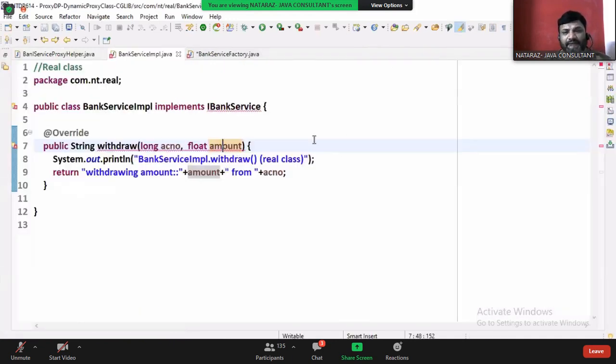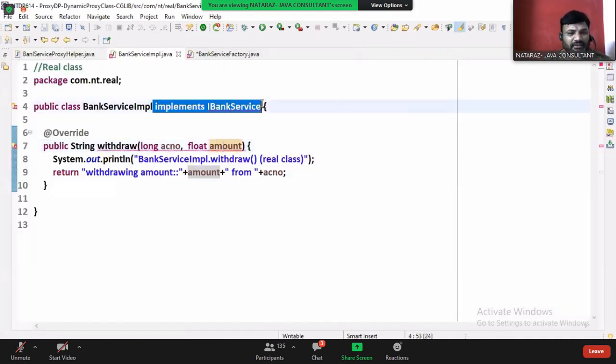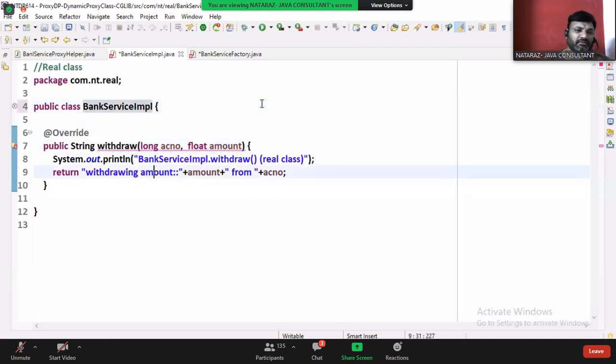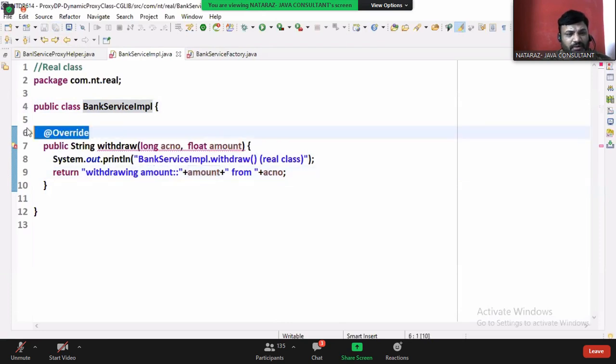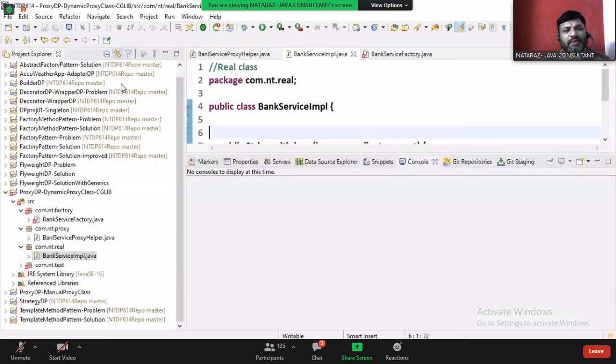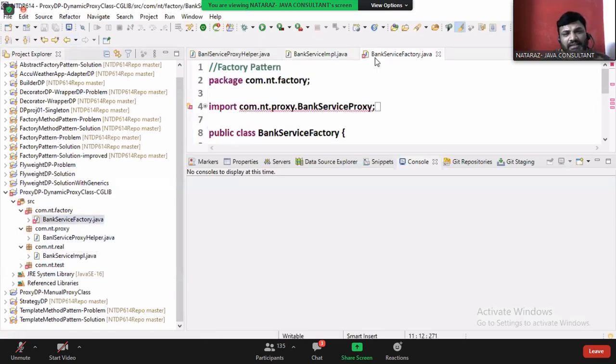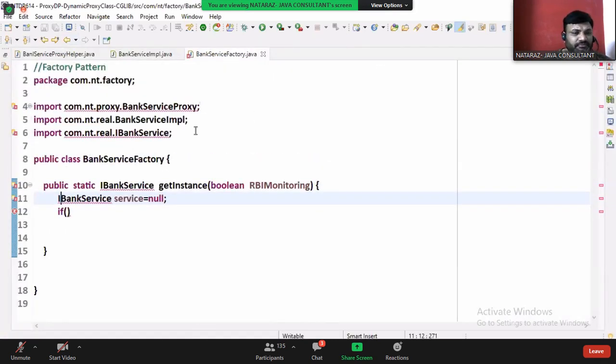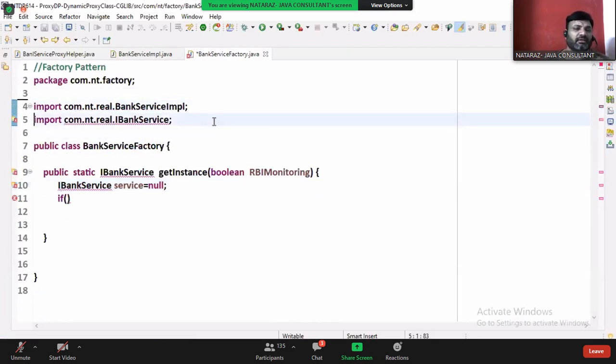You will just take BankServiceImpl only. No need of taking withdraw. It is the direct one. It comes as a subclass, guys. Bank service factory, my dear.